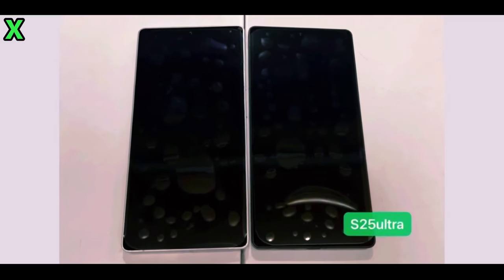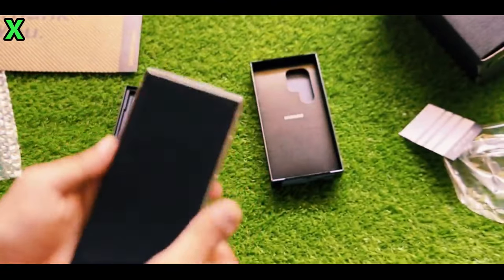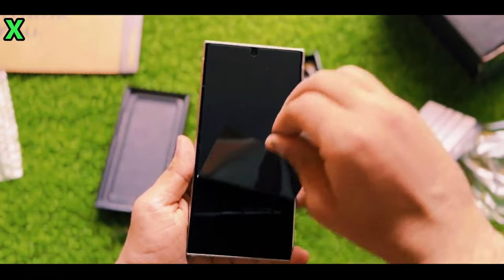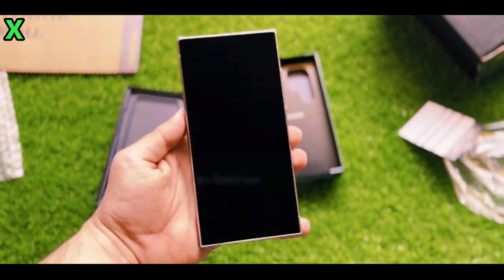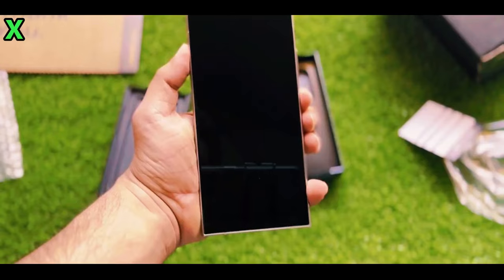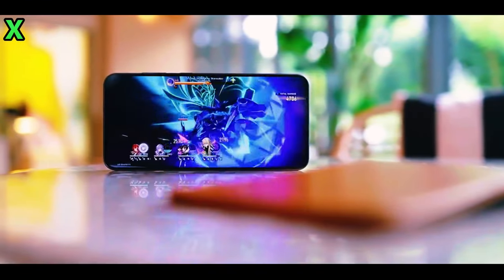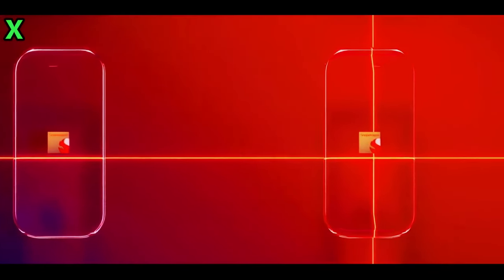The latest leaks, including images of dummy units shared by leaker Juan Lurie, suggest that the Galaxy S25 Ultra will feature rounded corners, making it more comfortable to hold compared to the sharper edges of previous models. This subtle design change is expected to enhance user experience, particularly for those who found earlier models somewhat awkward.